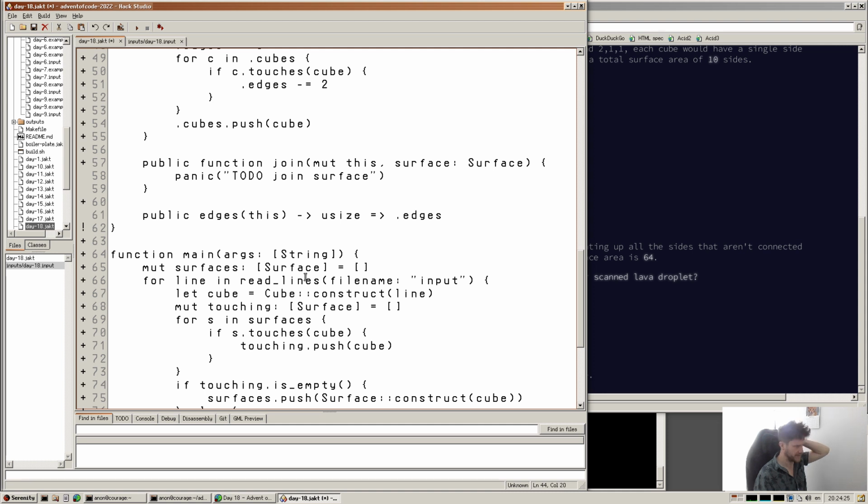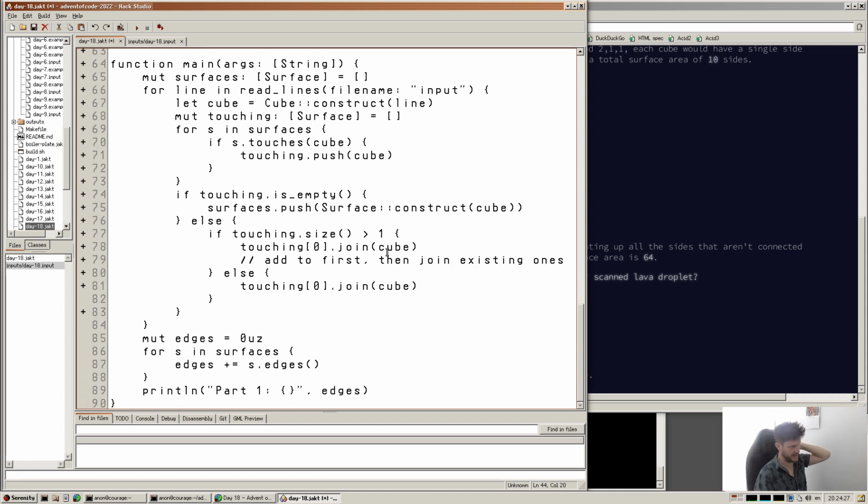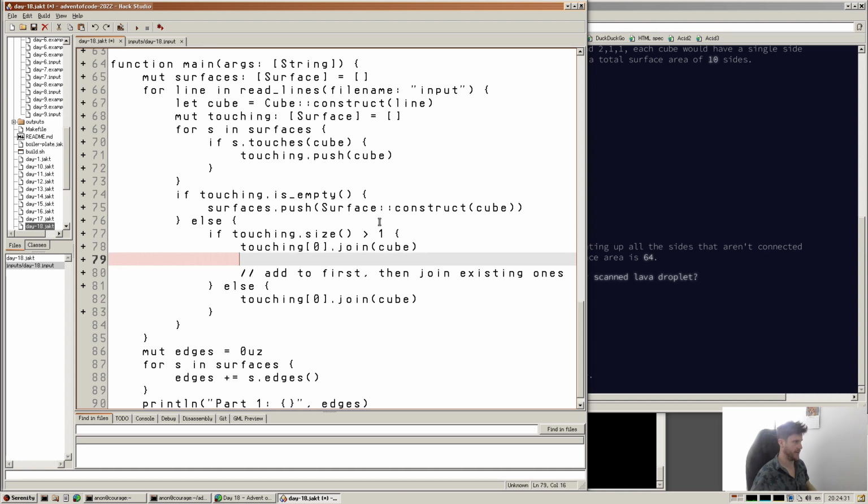So the join surface doesn't exist yet. I guess we could write it up though.